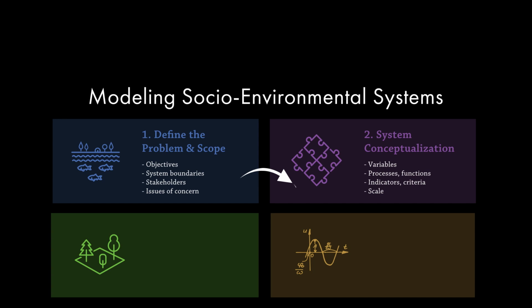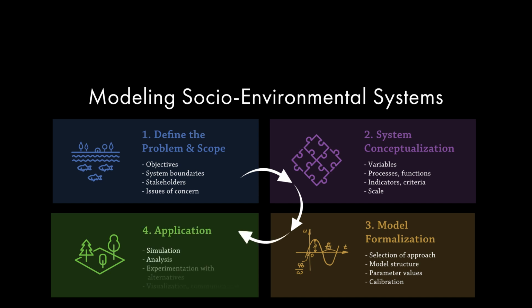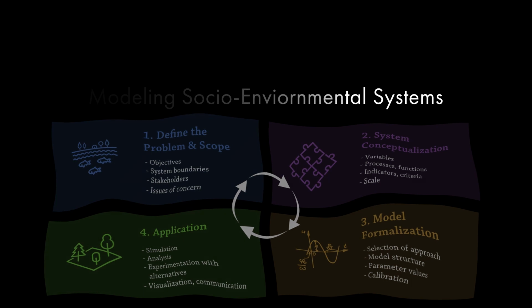well as the processes that link these components. After that, specifics of the modeling formalization begin, and here's where it becomes more technical. The type of model has to be chosen, and key to this is clear articulation of the modeling goal. And of course, finally, applying the model is the fourth phase. Note that there is an arrow back to step one. This is because often the outcomes from the model motivate new questions or the need to make changes to the model. Okay, so let's dig into part one of socio-environmental systems as complex adaptive systems.